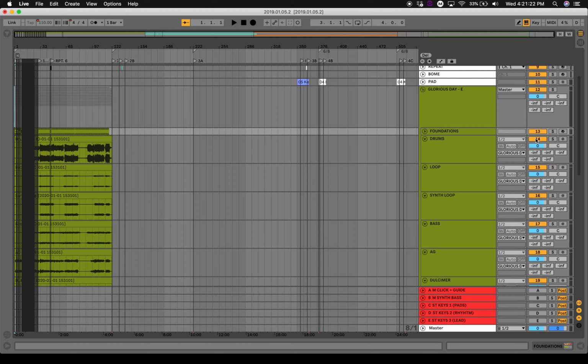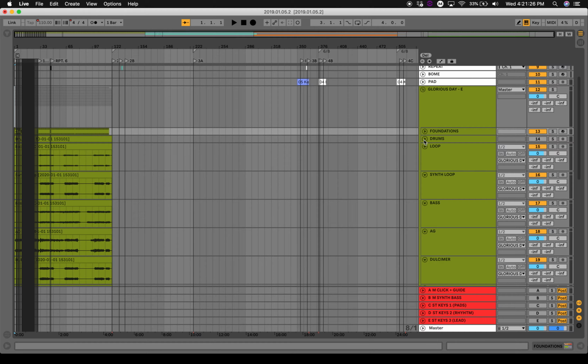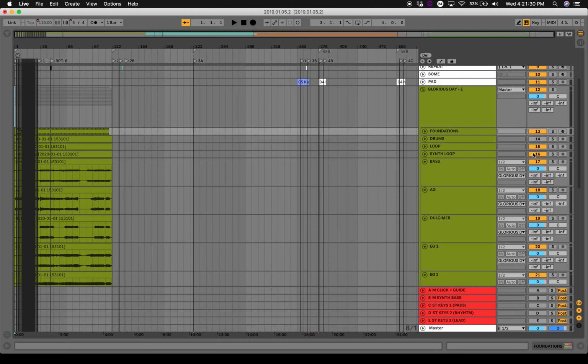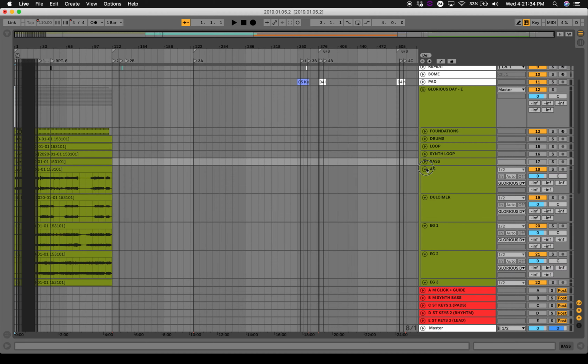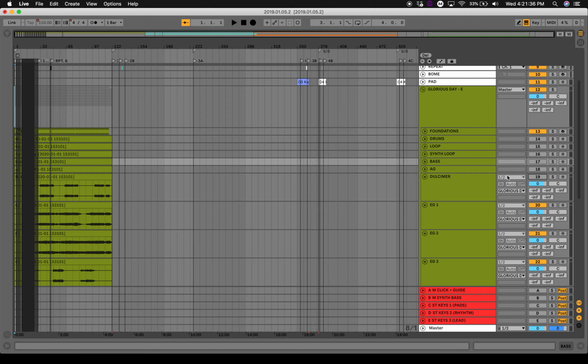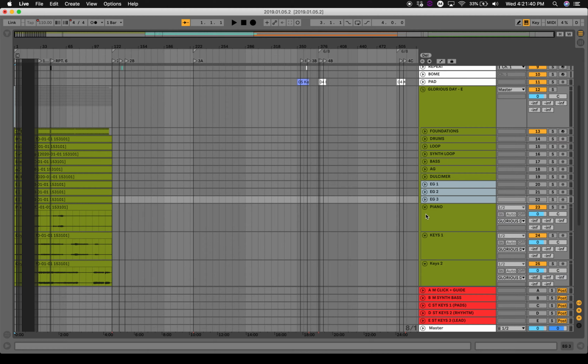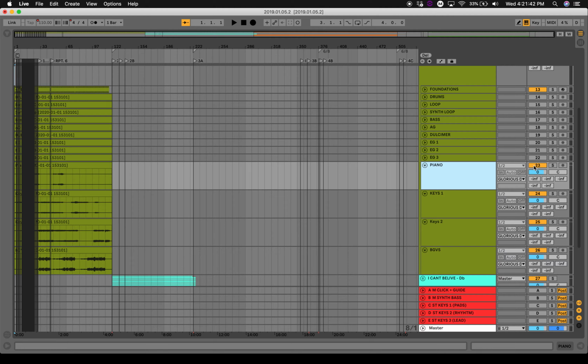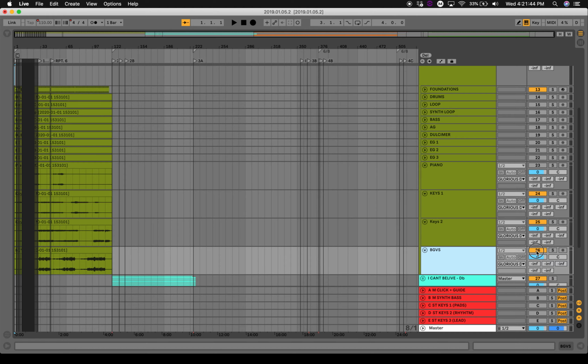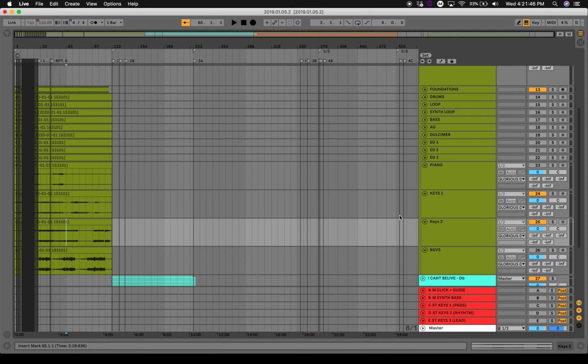We're not going to use drums, the multi-track. I'm going to turn that track off and collapse it. We're not going to use loop or synth loop, so I'm going to collapse and turn both of those off. We don't use bass either. We don't use acoustic. I don't want to use the dulcimer. We're not using electric. We have a very full band this Sunday. We don't have piano. This was a bad example song. Alright, but now we have two keys tracks, so we need to decide where they go.